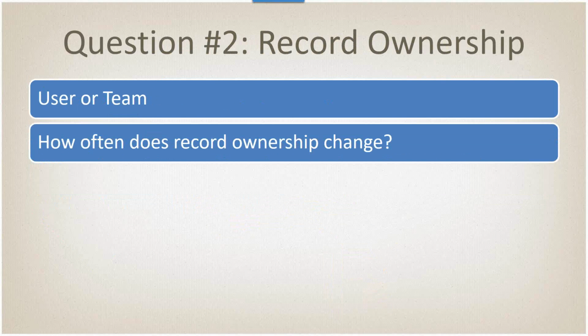A friend of mine, Scott Sewell, was working for a customer down in Florida, and it was really cool. All records were owned by teams, no exceptions. They had a job that ran every night using Scribe, and it would query CRM for any records created that day that were owned by users. If they found any, they would flip them over to the most appropriate team, so they basically had no problems with that.